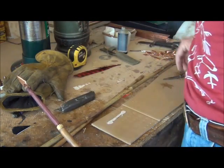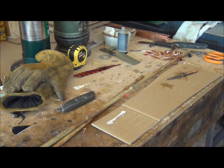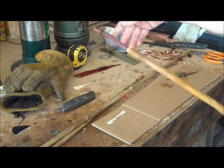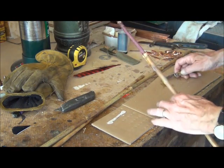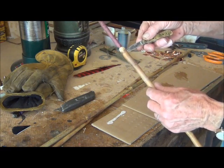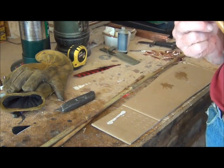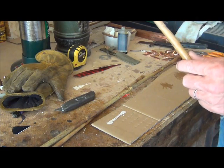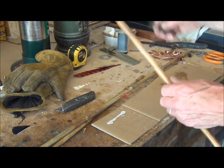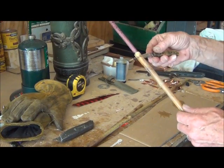And if at this point I have some glue left over, I check once again for straightness. And then if I have glue left over, I will secure the wrap. I do this the same process that I used at the nock end, to reinforce that nock and then coat it with glue.